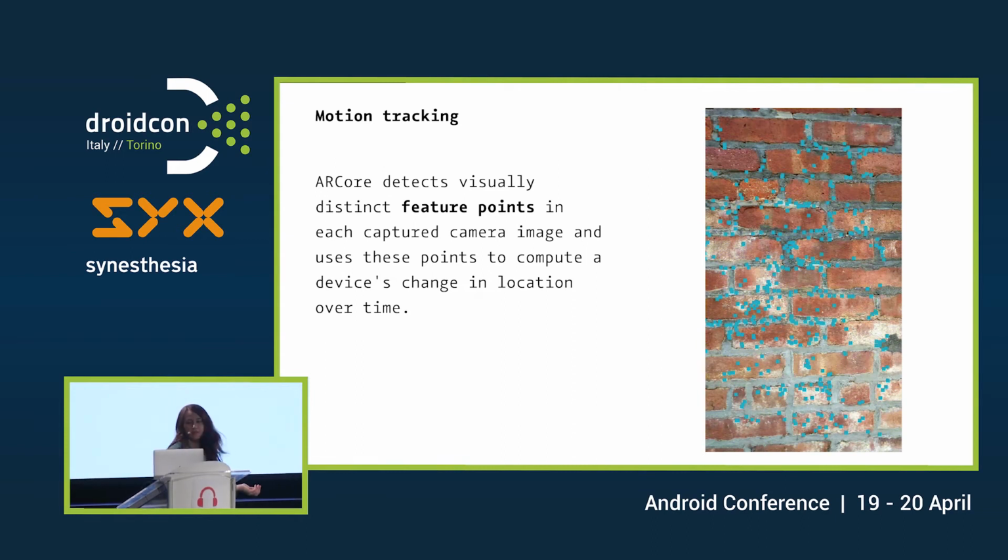So as you can see in this screen capture, ARCore is detecting feature points in the mortar around these bricks and tracking them as the camera pans across the wall. In the screen recording, I'm rendering each individual feature point as an aqua block. And as you can see, there are quite a lot of them, just in this small area. So during each AR session, you might be tracking many thousands of feature points at any given time in the current point cloud.